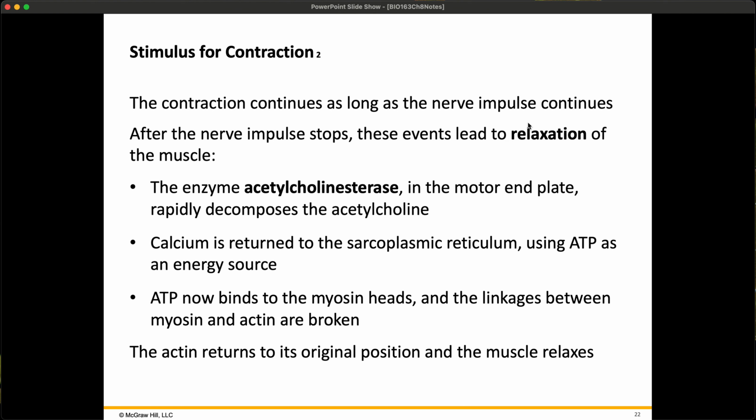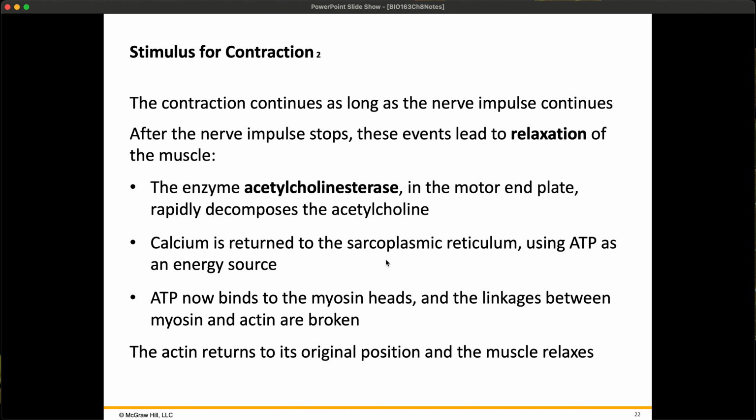So now we're looking at the opposite event. How do you actually relax a muscle? It first starts, again, with the cessation of the nerve impulse. And then you have this enzyme, acetylcholinesterase, that gets released in the motor end plate and in that synaptic cleft to start to break down acetylcholine. So remember, enzymes are usually named, if you see "ase" at the end of it, you can assume that it's an enzyme. And then usually whatever is in front of it, that's what it's going after. So acetylcholinesterase is going to break down your acetylcholine, and it's going to resorb it back into the motor neuron.